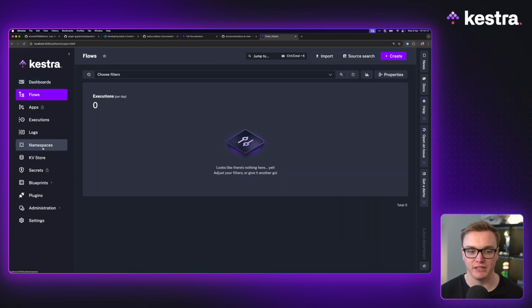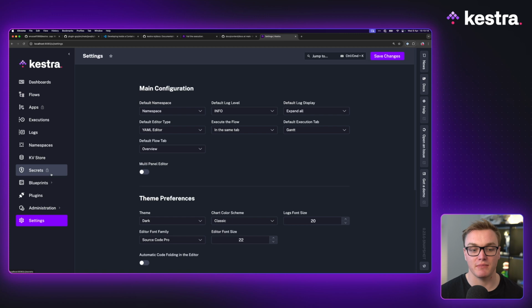I can click on all of the different tabs on the front end, and they're now loading because the backend is communicating with the front end. So now I can make major changes to Kestra and test them locally before opening my pull request. So hopefully that will make development a little bit easier if you want to jump in on some of these issues, but actually see them working, not just guess when you're making the changes.